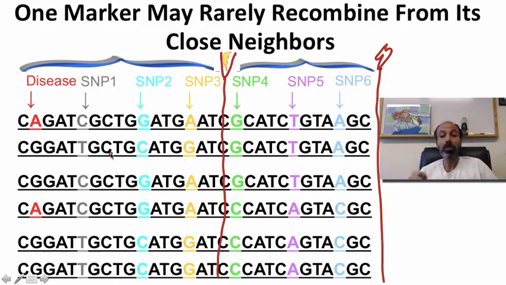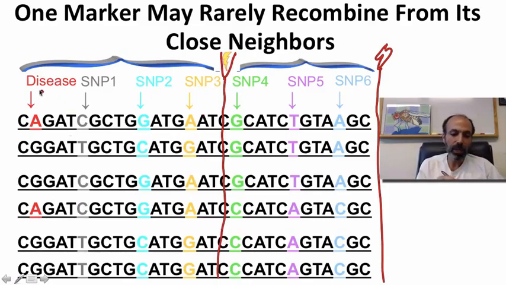Now let's look between windows. So let's take SNP3 and SNP4. So this is in one window, this is in a different window. A is with G. In this case, G is with G. In this case, A is with G, A is with C, G is with C. So we see that over the course of time, the alleles in this window have become dissociated from the alleles in this window. However, within the windows, these different SNPs stay very strongly associated.